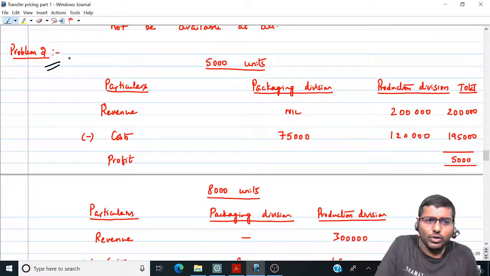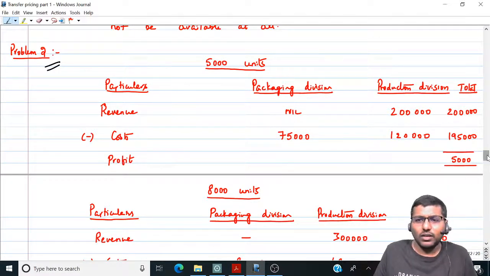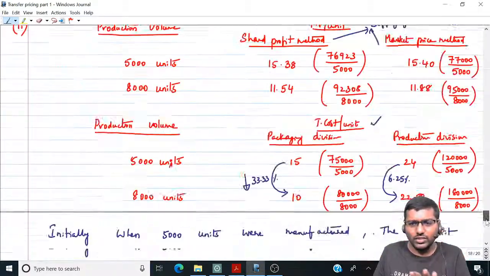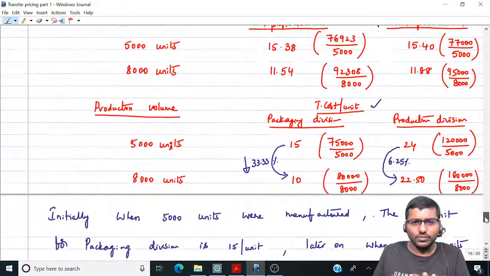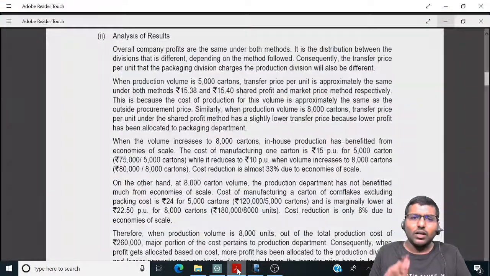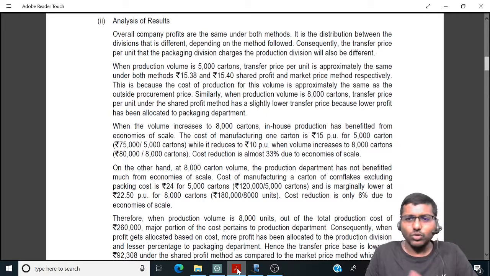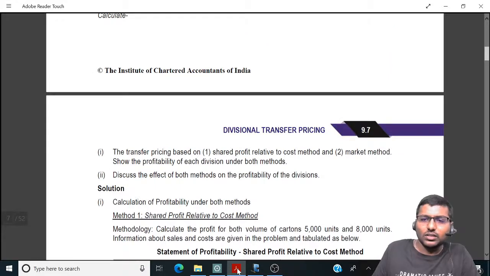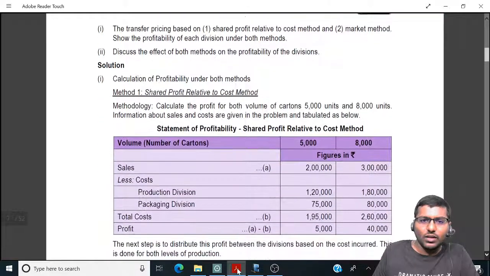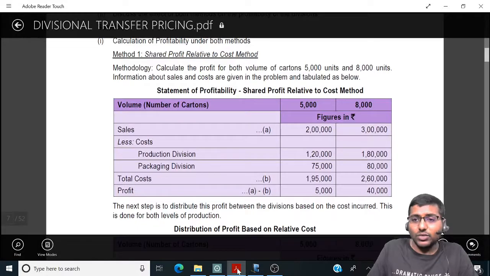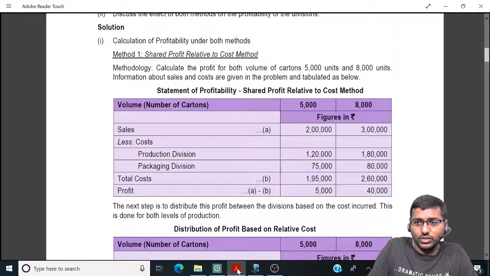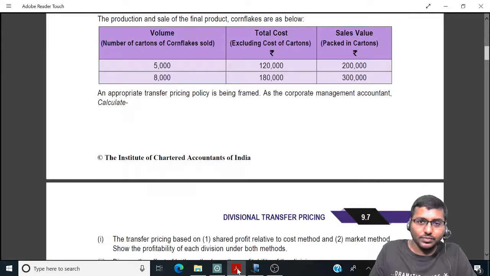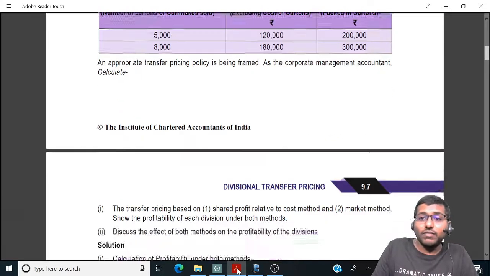Now look at this problem number 2. All these are normal workings only. You will do all these calculations, but I want to focus on this area, the second part of the question. This is the answer in your study material. I have seen most of the students, what they do is... this is the solution. I specifically tell my students that whenever you read the question, after learning the concepts, of course, do not look at the solution. Look at the final answer, not the way it has been solved.